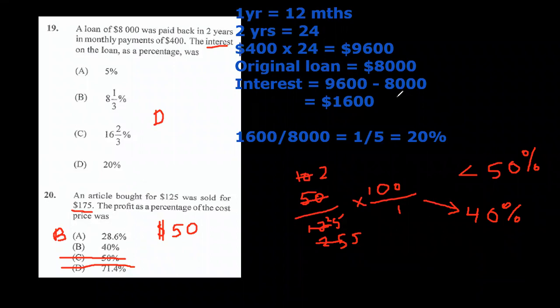Hey Thais, no worries. Right, so the answer for part D is 20%. I got it from this year. 1/5. So this here was the interest on the loan in terms of money, and I put the interest on the loan over the original amount of the loan, 1,600 over 8,000, and break it down, I get 1/5. 1/5 is the same as saying 20%. That's how I got 20% for part D. Any questions? Are you all cool with this?